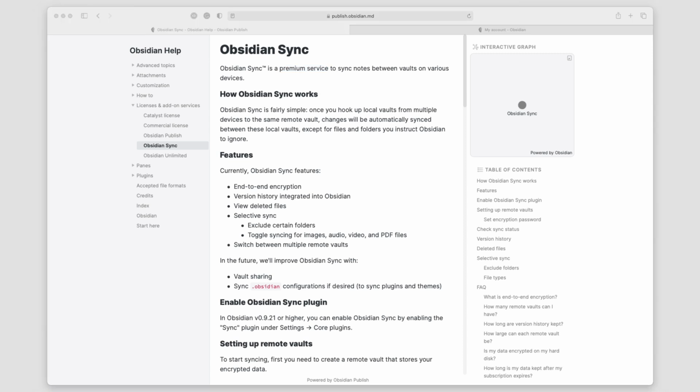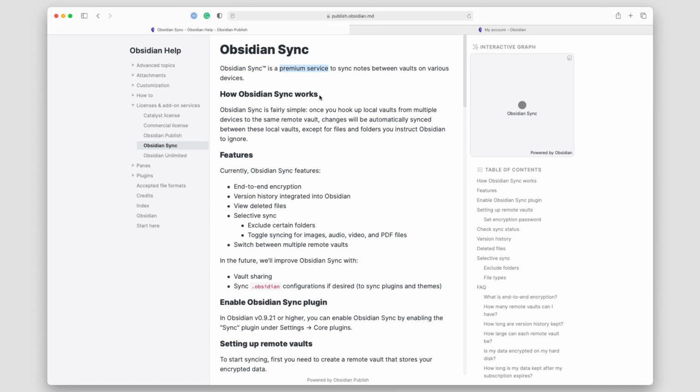This might actually be something that goes well with an Obsidian mobile app if that ever comes out. And I can see that if there's an Obsidian mobile app, having this type of syncing service integrated with the mobile app across different devices would probably be really useful. But right now there is no Obsidian mobile app for either Android, iOS, or any of their tablet versions. So I'm going to sit on this one for a while.